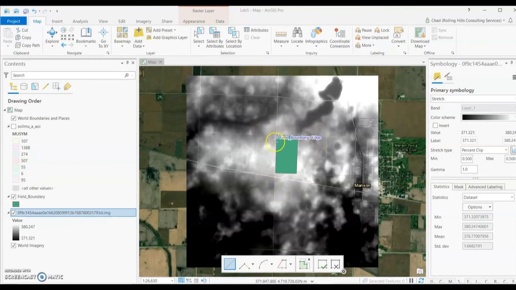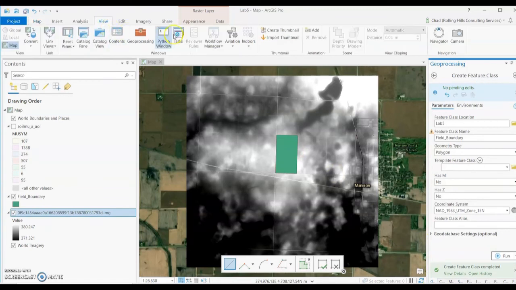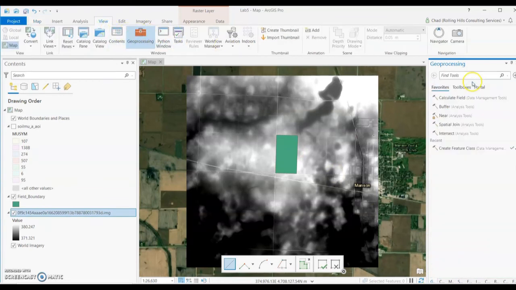So we're going to clip just like we clipped our 1 mile buffer last time. We're going to clip this out so we don't have any of this stuff out here. Okay. So we do that with the geoprocessing area. So we can either click on the geoprocessing down here or go up to View, Geoprocessing. And so it brings this up.